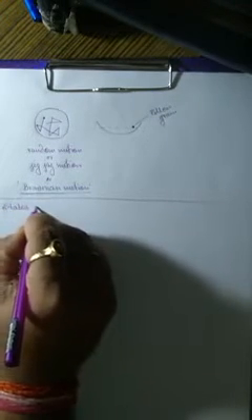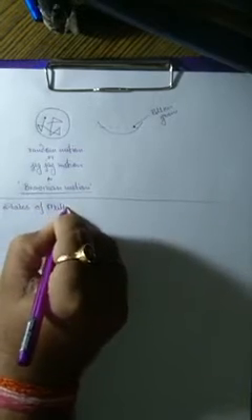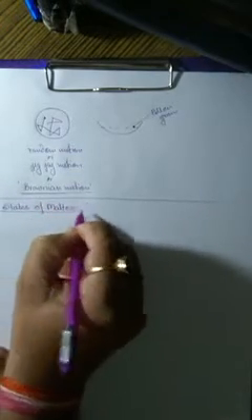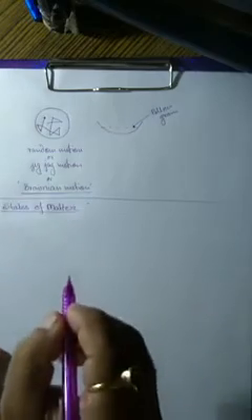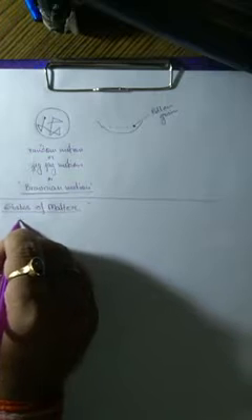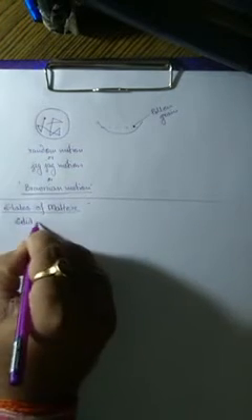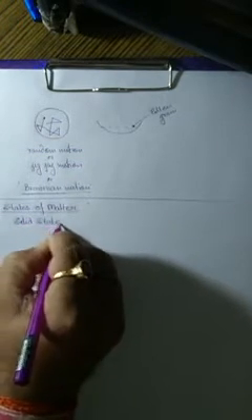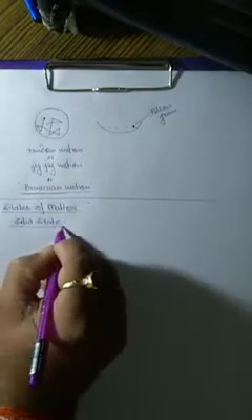After this, we move to the next topic, that is states of matter. It is a very simple one; you have all studied it in the previous classes. You know very well there are three states of matter. The first one is the solid state. Matter in the solid state has a definite shape and definite volume.